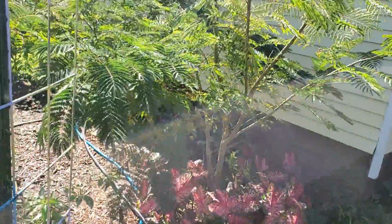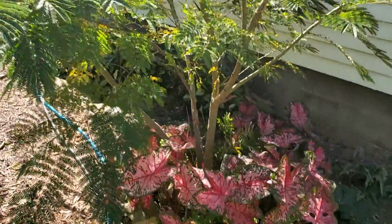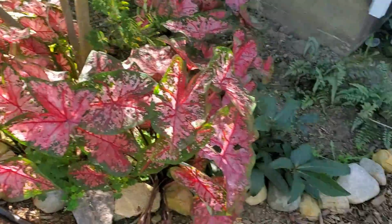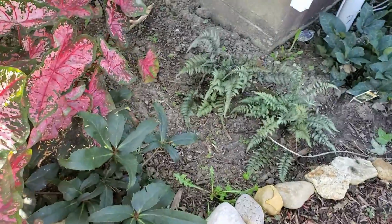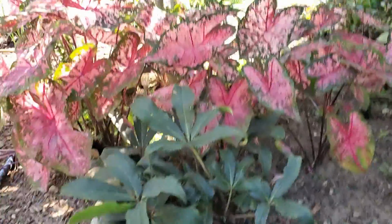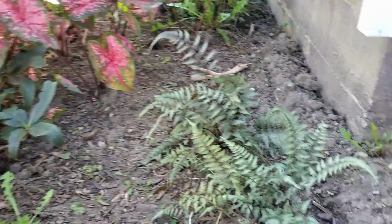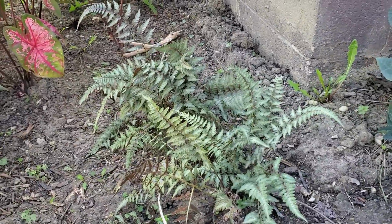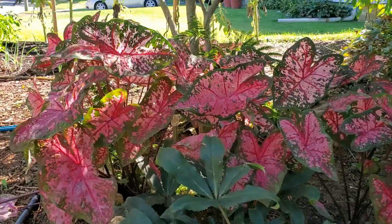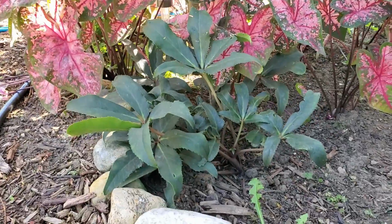This corner of the yard is really shady, and I've just this year started to learn to plant shade tolerant and shade loving plants. But a few of them are really thriving, so I'll show those to you. We finally got around to weeding this bed, so it looks good now. Japanese ferns are happy as Larry over here. Caladiums are super happy. Gonna have to dig those bulbs up at some point.